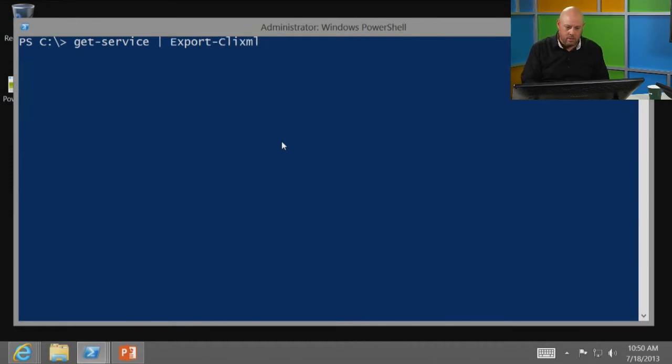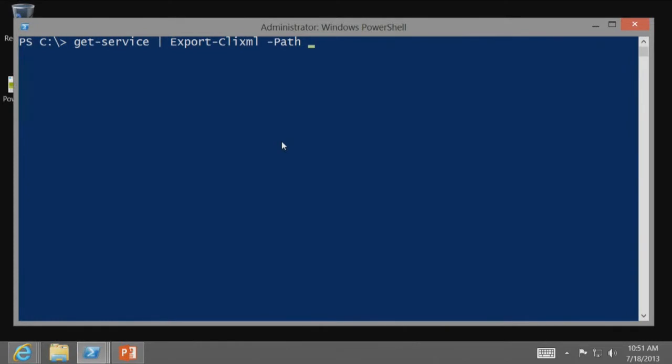Oops. Command line XML. I love XML. XML is the greatest thing since the automation of sliced bread. Great example. You guys who used to do online banking years ago, you'd buy something, swipe your credit card, and 3 days later, it would show up in your account. Today, you swipe it. When's it show up in your account? Just as it finishes swiping. It's XML, baby. So let's export to XML.